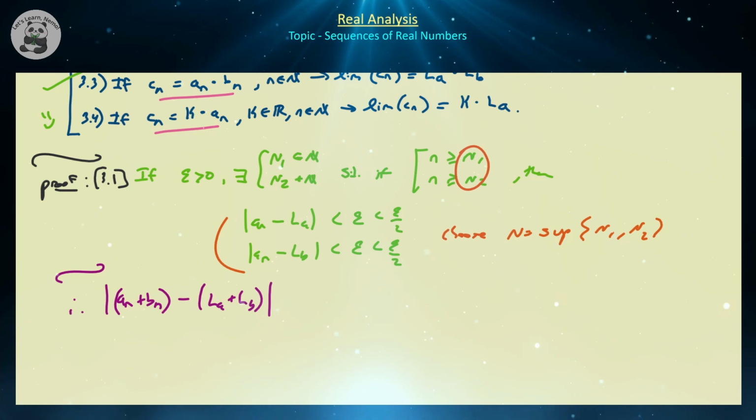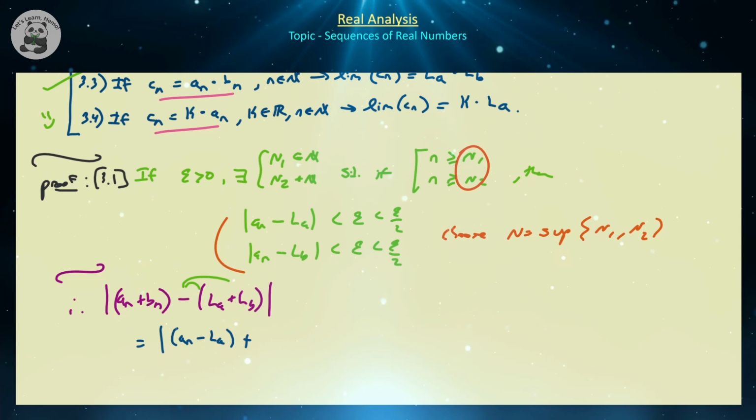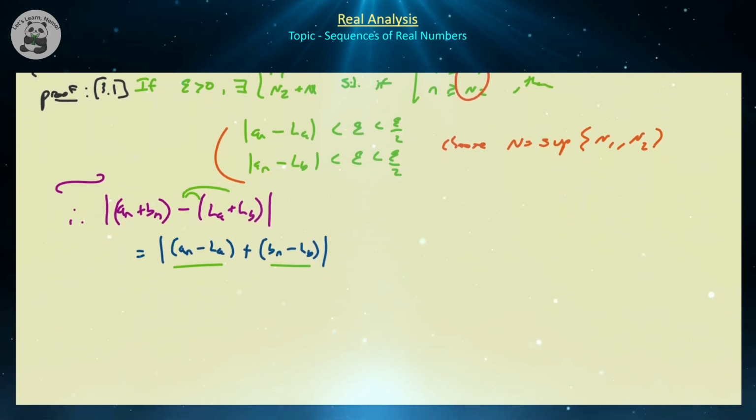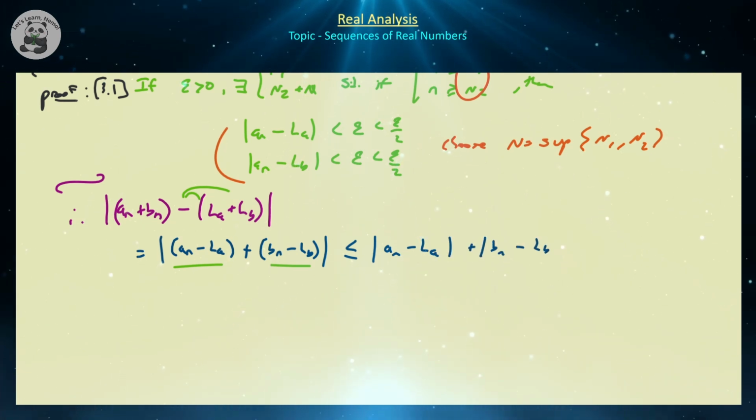So we already know that once we distribute that negative sign and then rearrange using the commutative and associative properties of real numbers, this is precisely the same as a_n minus L_A, and then minus, actually plus, b_n minus L_B. Right? And as usual, those two things are just real numbers for all n in the set of naturals. So the triangle inequality definitely is going to imply that this is less than or equal to the absolute value of a_n minus L_A plus the absolute value of b_n minus L_B.